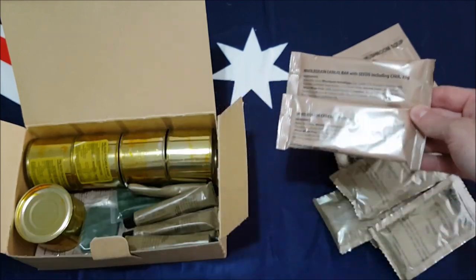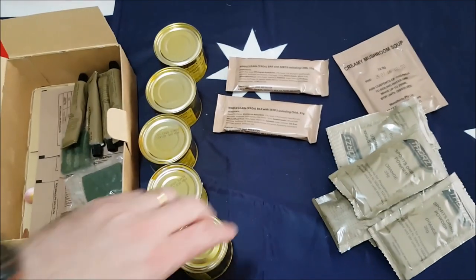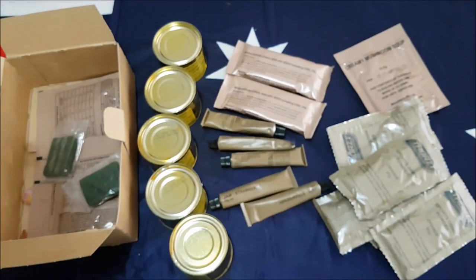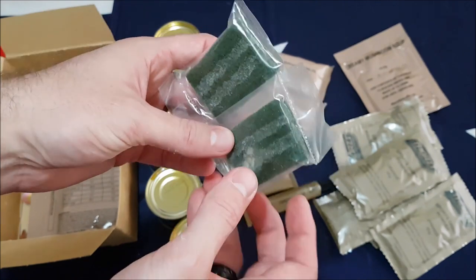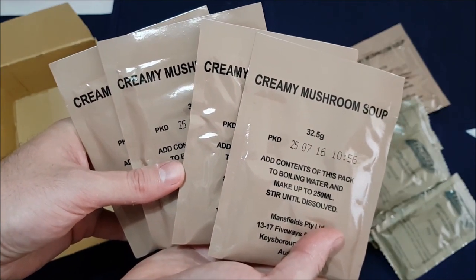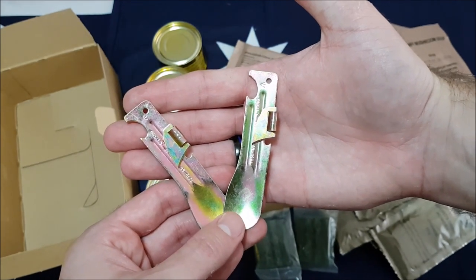Whole grain cereal bar with seeds again, the last of them. Five cans of diced peaches in syrup. Five 26 gram tubes of strawberry jam. Two green scouring pads with some soap put into it as well. Four more creamy mushroom soups. And finally, we have two FREDs, or field ration eating devices.